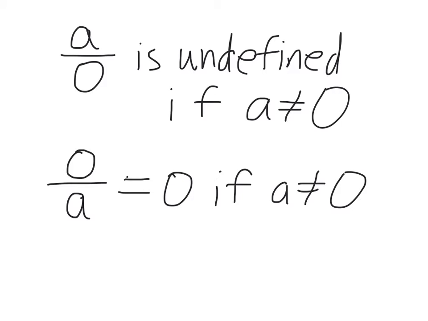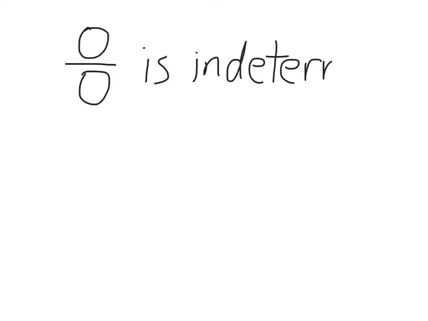Okay. So this leads us up to what about 0 divided by 0? And today we'll be looking at a lot of limits, evaluating limits that if we just plug in the value, we're going to end up with 0 divided by 0. Okay. So we say 0 divided by 0 is indeterminate. We can't figure out what that's going to equal.